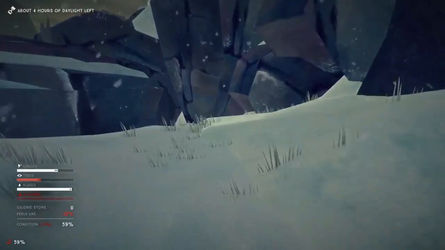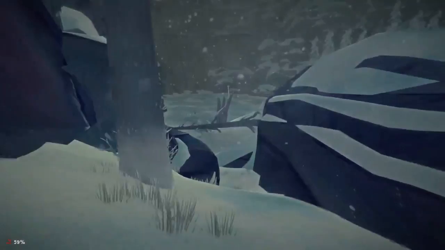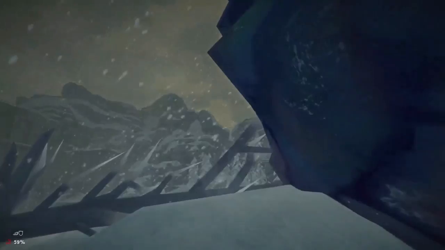Alright, negative 12, we gotta hurry up. There is Fred Fluffy's cousin out here, but I think he's actually going the other way. We'll go up. I do believe we can sneak through here.